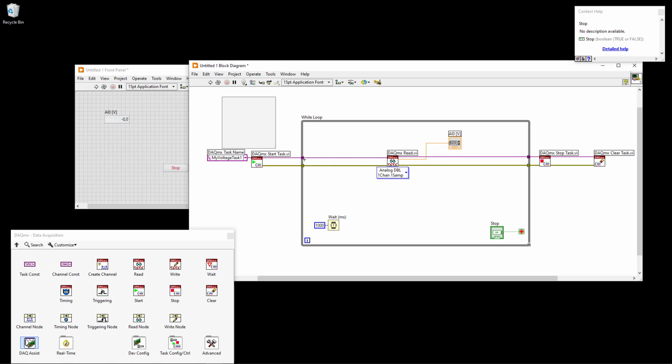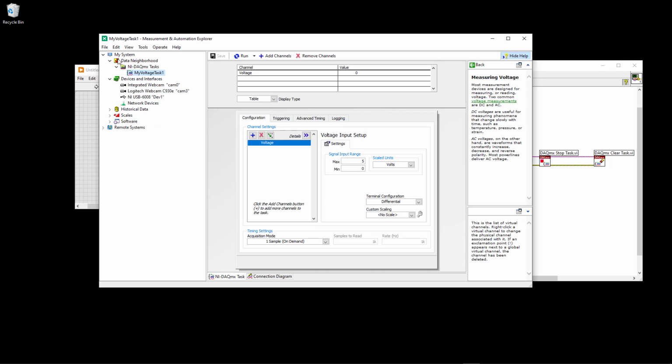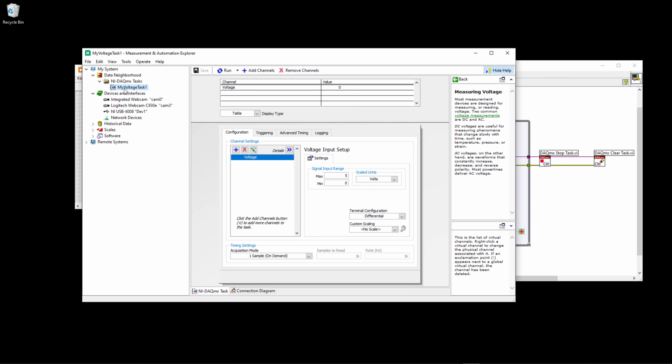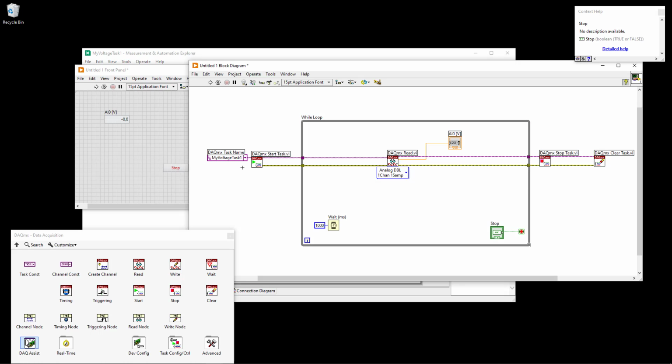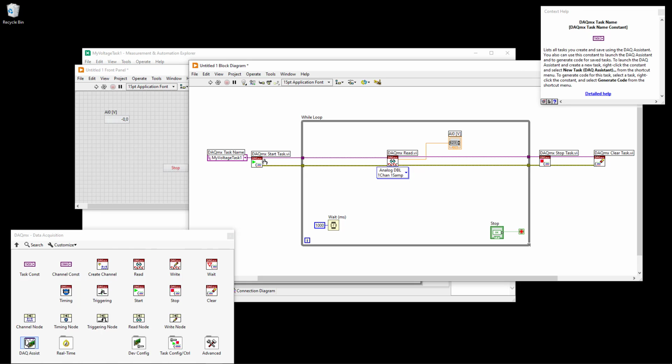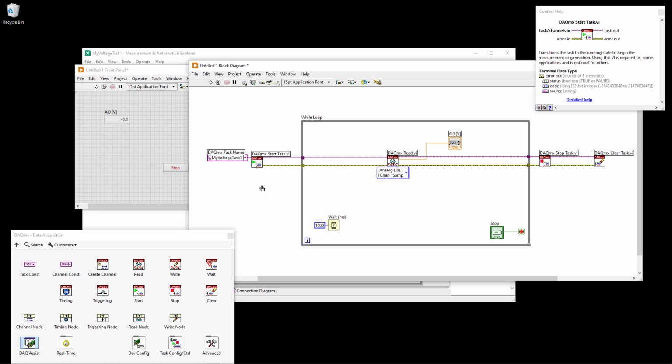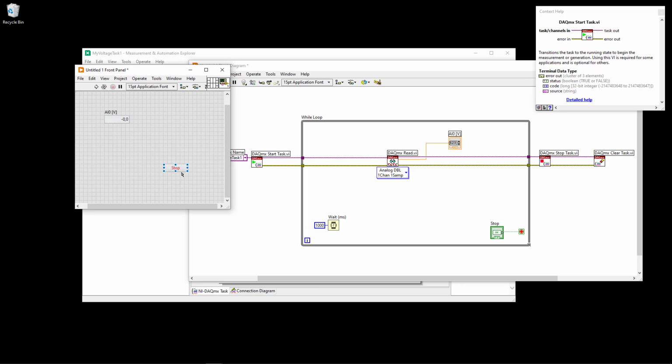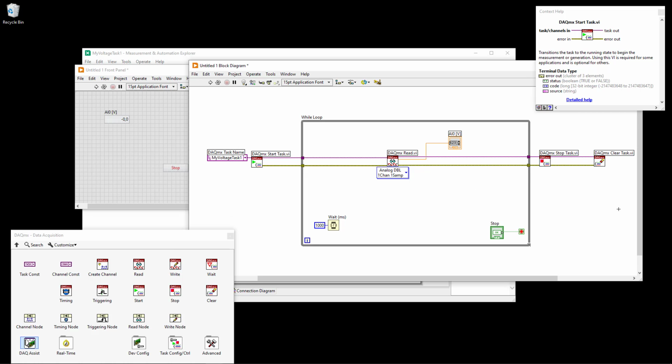So this is how you can make a basic LabVIEW application where you in your Measurement and Automation Explorer have specified the task and the configuration of the DAQ device, and then you just select the name that you have created here in this task constant, which you find here, and then you wire it directly to the start task, and then the start task is wired to the DAQmx read, which is reading the proper value, and then you just stop your application, and then you stop and clear the DAQ device like this.